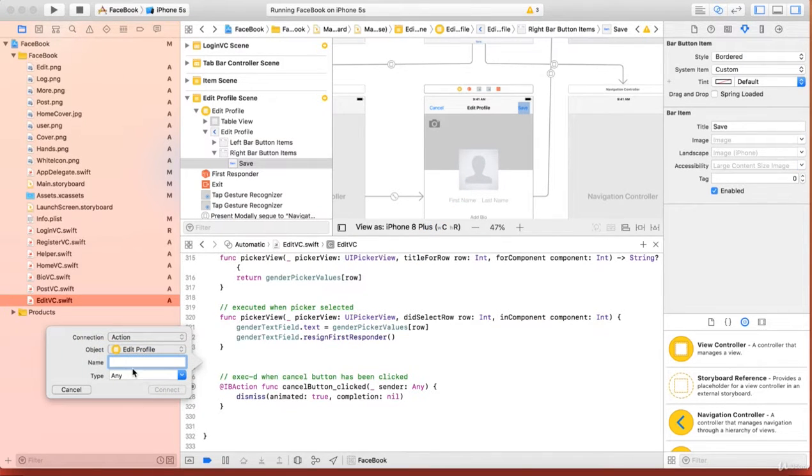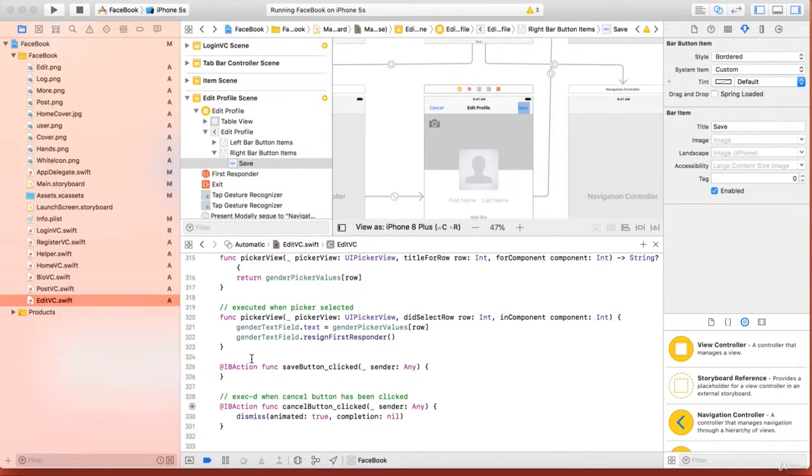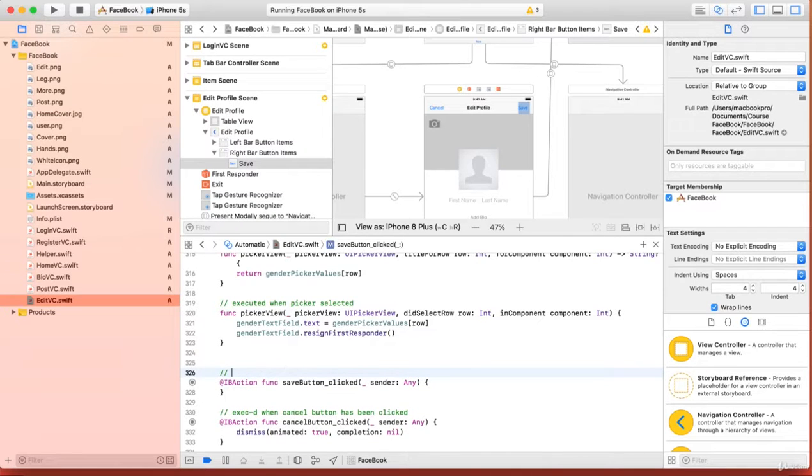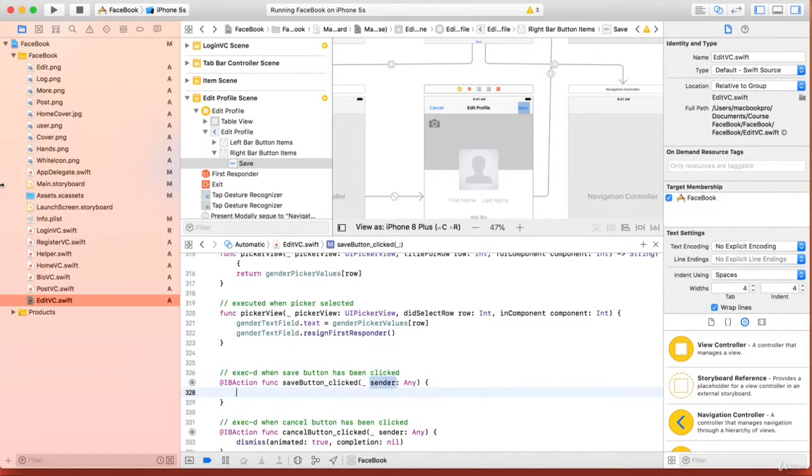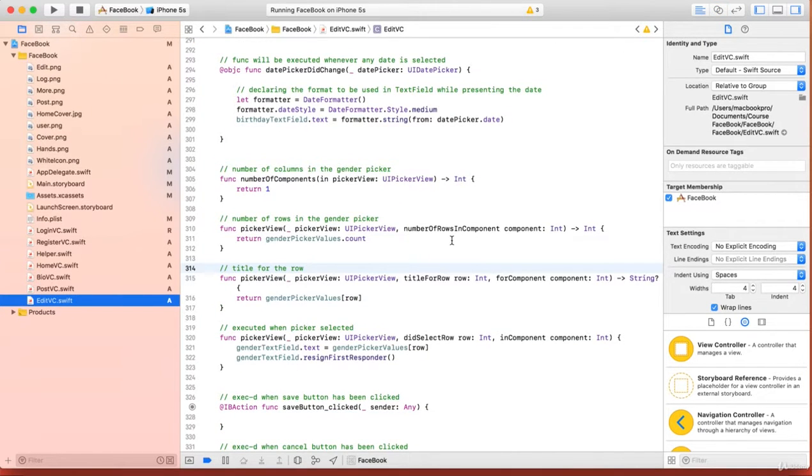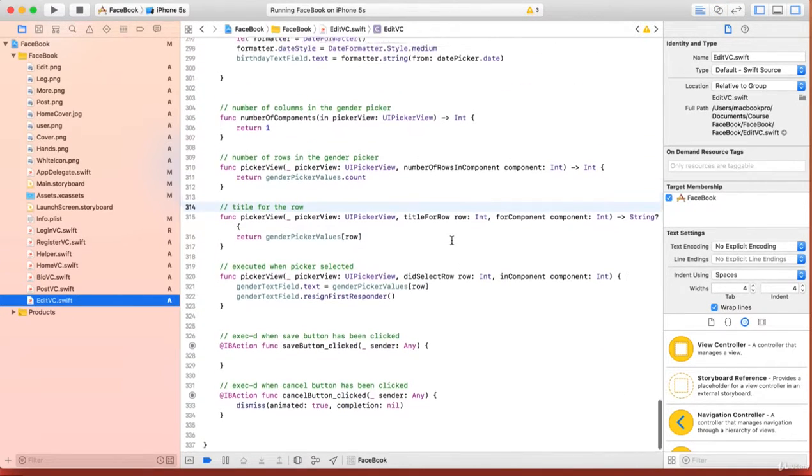We'll make it of type action and we will name it save button underscore clicked, right before the cancel. And this function will be executed when the save button has been clicked. Very good.